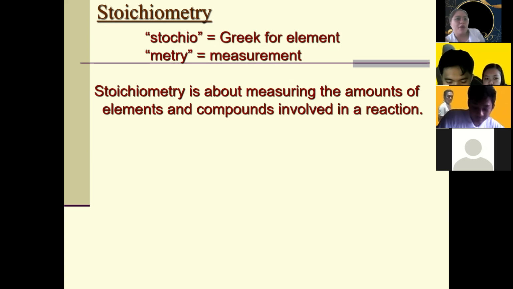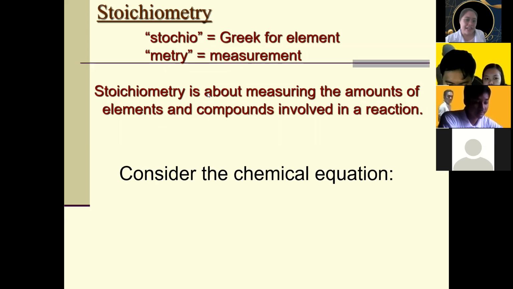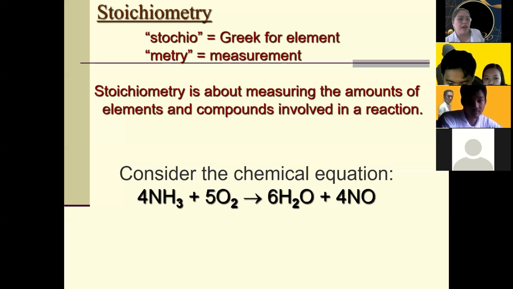So just like what we did in the experiment a while ago, those who are online will be doing the same experiment tomorrow. They are just ahead, but the stoichiometric problem is what we did earlier in the laboratory. So there's a chemical reaction there. You have your sodium bicarb and also your hydrochloric acid. Then we will be measuring the amounts of each compound involved in the reaction. So just like the amount of sodium bicarb, the amount of hydrochloric acid, and the amount of the products in that reaction.